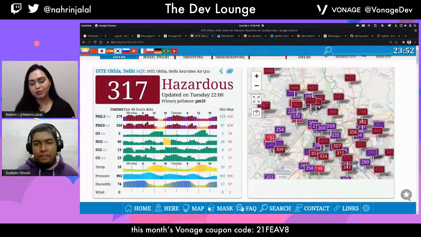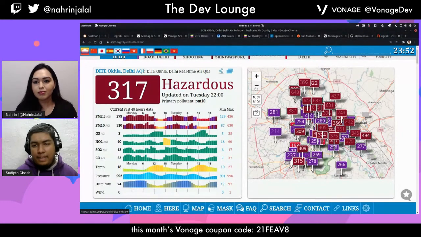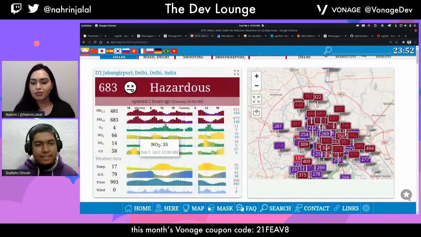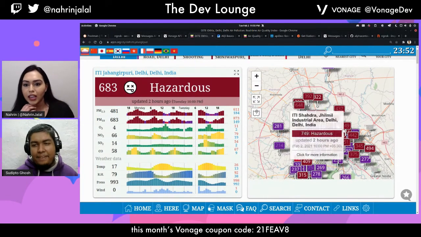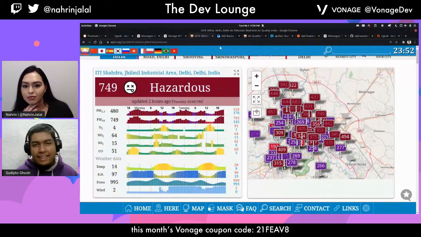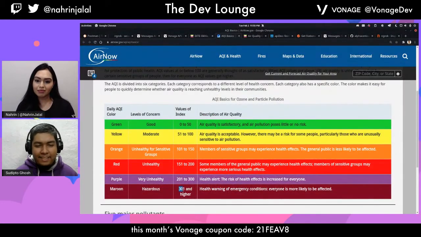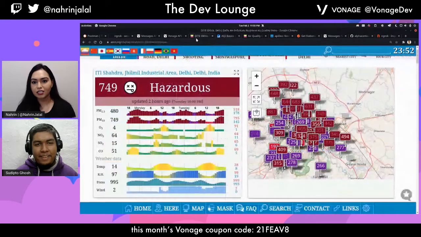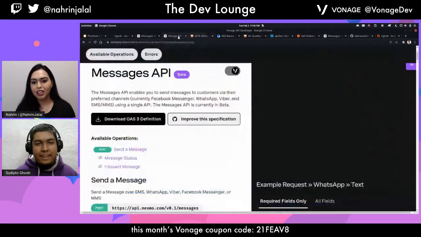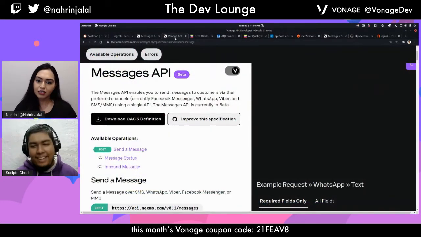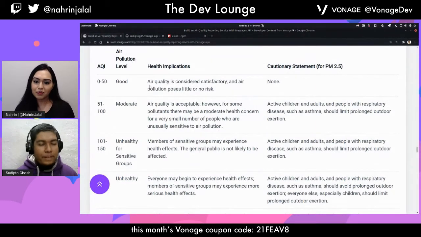But even if you see where I am right now, if I see some other neighboring cities, you can see that somewhere it is 683, 749. So it is really unhealthy out here right now. And you can see that the level is 301, from where the actual health conditions become unhealthy, and we are living here right now at 749. And as I spoke about, when the winter sets in, it is about 999 and above. So that is really concerning. That was the actual reason that I chose this topic.